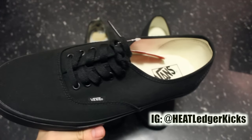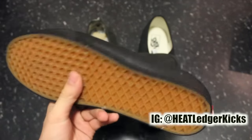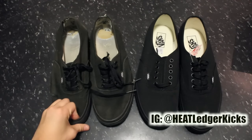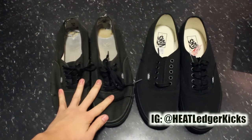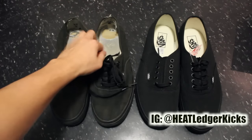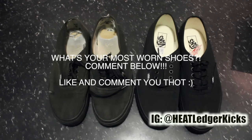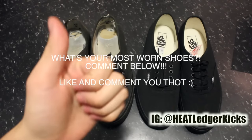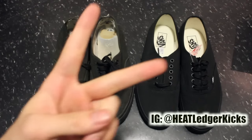Shout out to Adrift out there — they're having a big sale for those in Toronto, so definitely go check them out. That's it, guys. My most worn shoes for sure, the Vans Authentics. These new ones are going to be in that condition very soon, but I thought I'd show you because it's quite amazing — it's insane. I want to know: what's your most worn pair of shoes in your collection? Is it J's, or do you go back to something like Vans or Converse? Let me know in the comments down below. Please hit me with a thumbs up — really appreciate it, guys. Heat sign out, peace.